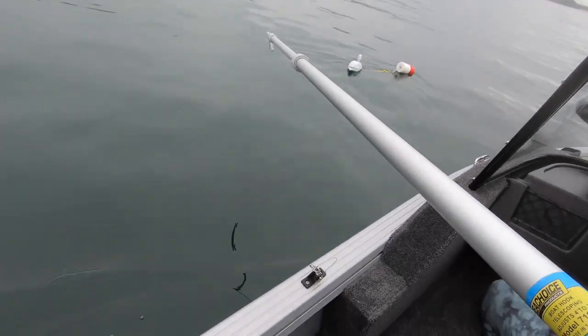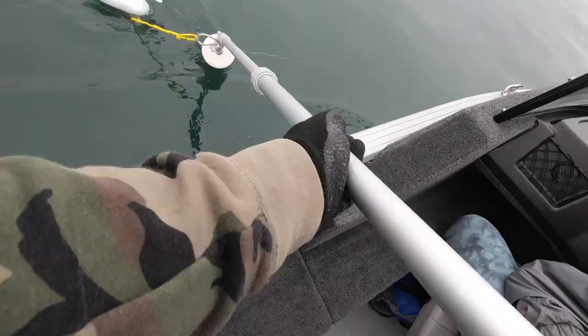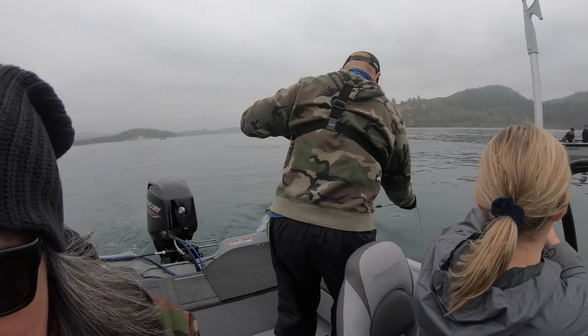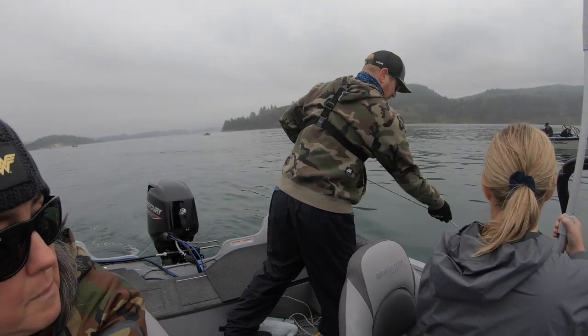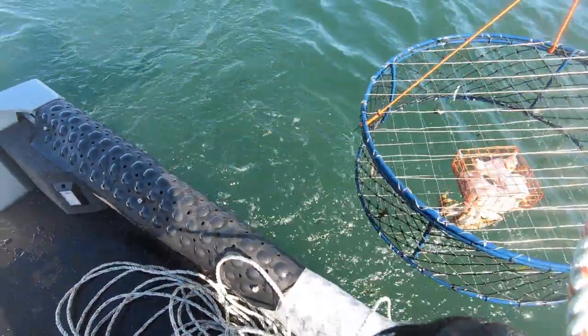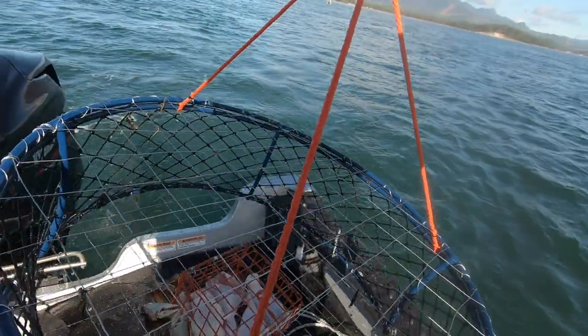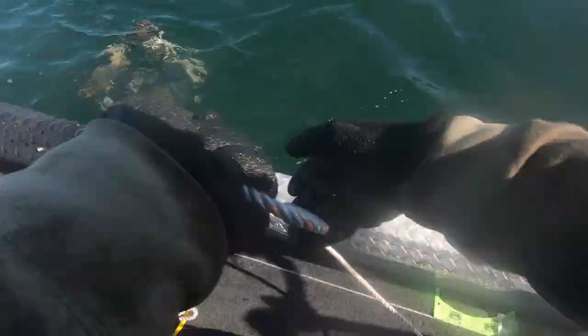This is where having a telescoping scope hook, getting a hold of the crabbing gear, and pulling it at an angle so you're not rubbing that rope over the gunwale makes a big difference. That takes practice — knowing how to get the boat in the right area, get your hook in there, pull at an angle, and get your gear over the side without hitting the gunwale. I've also added rubber mats to the side of my gunwale that fold over, so if I do pull the rope or bring the crab gear up, I'm not dinging the top inside of that gunwale. Make sure the direction is to pull at an angle and not pull that rope and gear right over the side.